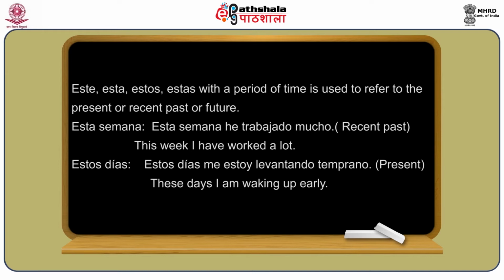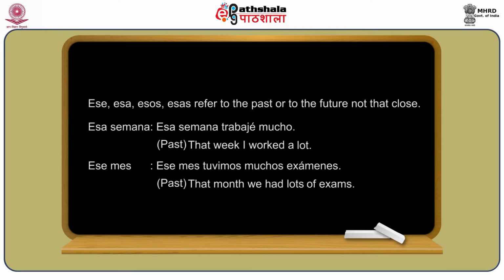Then, in the present, it can be used with estos días. Estos días means these days. If I say estos días me estoy levantando temprano, it means these days I am waking up early. In the same way, ese, esa, esos, esas refer to the past or to the future, not that close. For example, if I say esa semana trabajé mucho, it means that week I worked a lot. In the same way, ese mes tuvimos muchos exámenes, it means that month we had lots of exams.